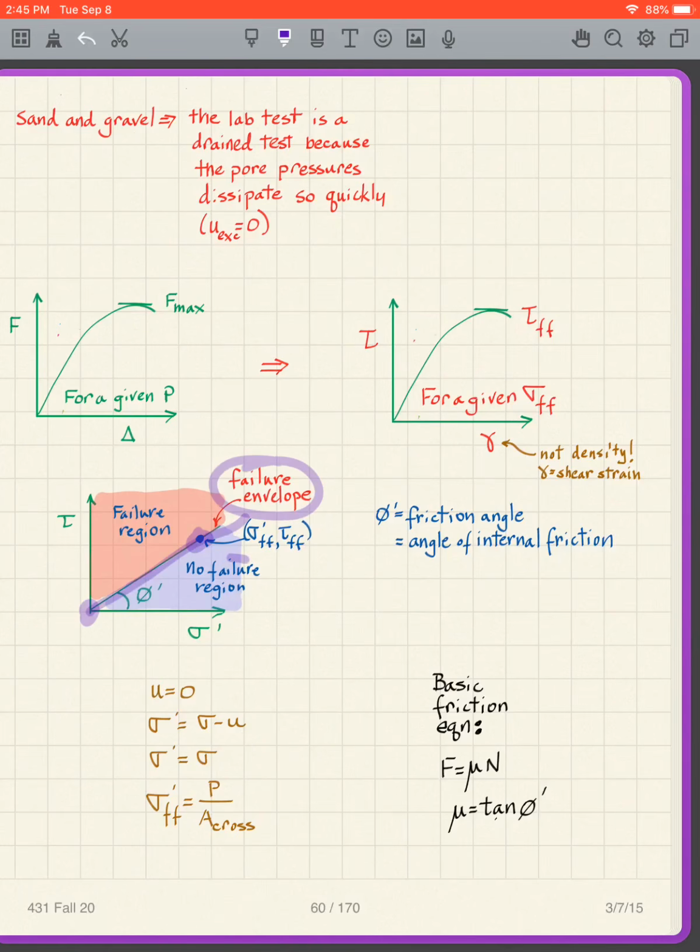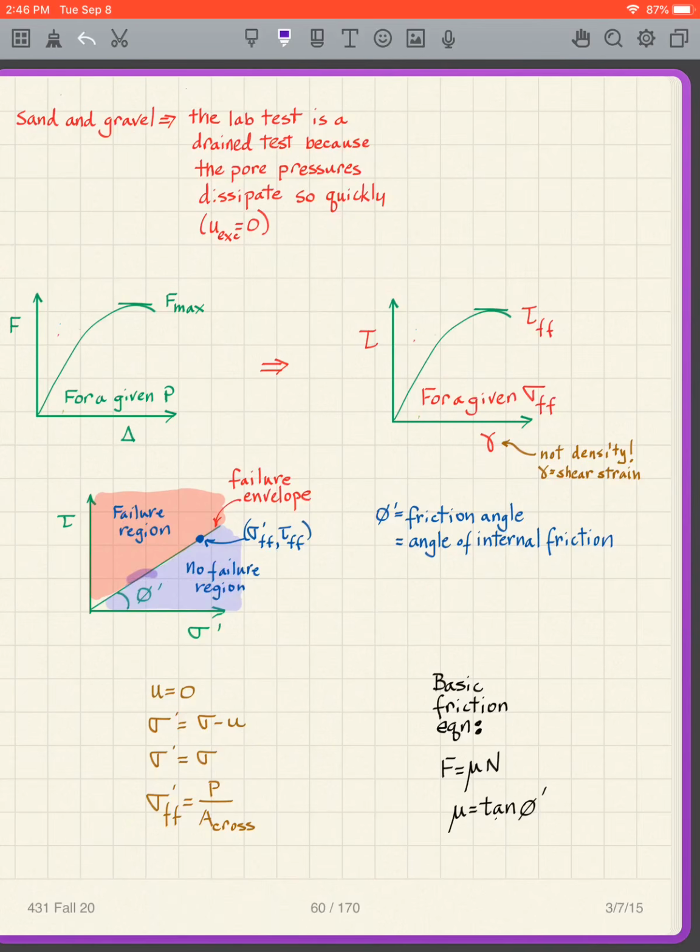If you remember how we did this, we created two regions, one with no failure and one with failure. Once we get our test results, we look for the stresses in the field. If our stresses in the field are down in here, then we don't have failure. If they are up in here, then we do have failure. In other words, if the stresses in the sandy soil or the gravelly soil are down here, it's no failure. If they are up there, then we do have failure. So we take our test result from the lab, and then we do our analysis of what's going on in the field, figure out where we are at.